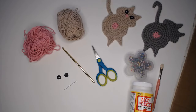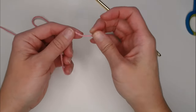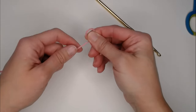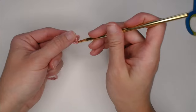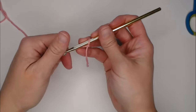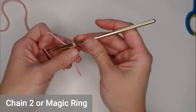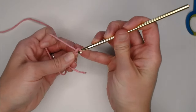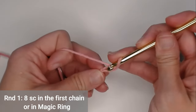Let's go ahead and get right to making the cat butt coaster. You're going to start with the pink colored yarn. Using a small tail, form your slip knot and take your crochet hook. The cat butt coaster is worked in rounds. You can either start with the chain two method or a magic ring — I'm going to use the chain two method. Chain one, chain two.